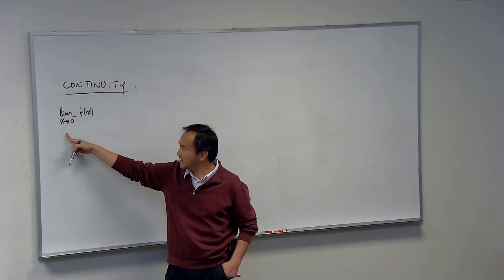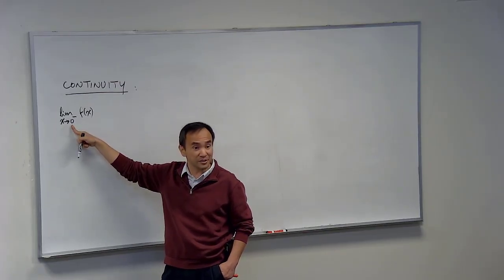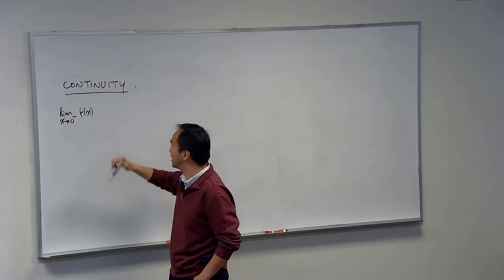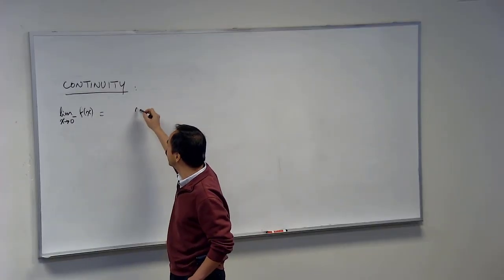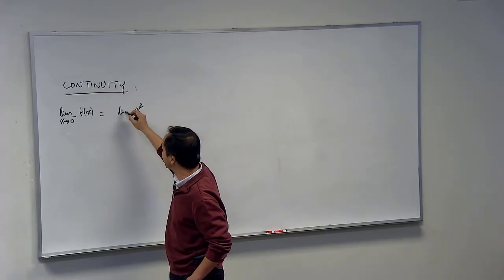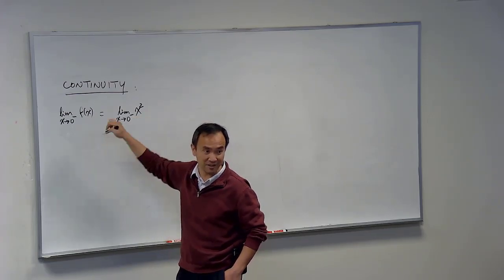Coming from the left-hand side means all of the values for x that we get close to 0 are all less than 0, right? So according to the piecewise definition, we are instructed to use the x squared piece. You guys follow me on that? Okay, and then we take the limit when we let x come close to 0, but those values for x are all less than 0, coming from the left-hand side.